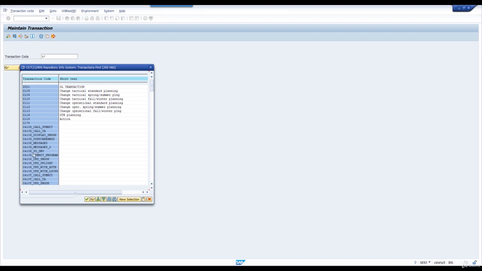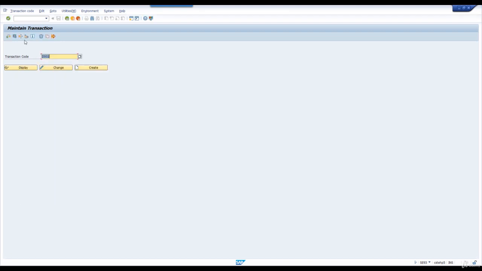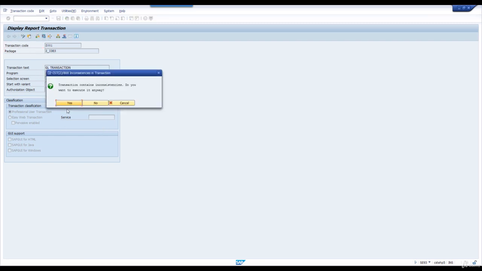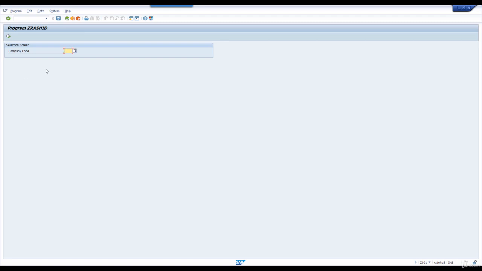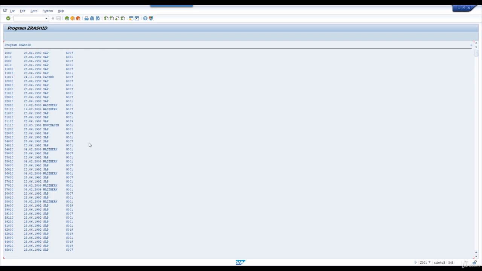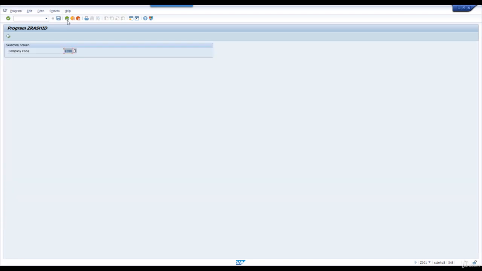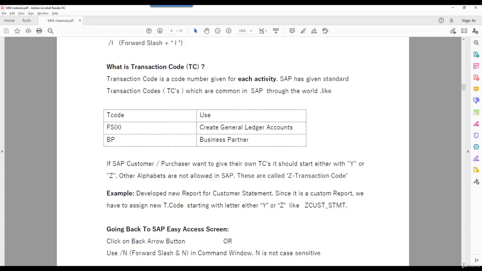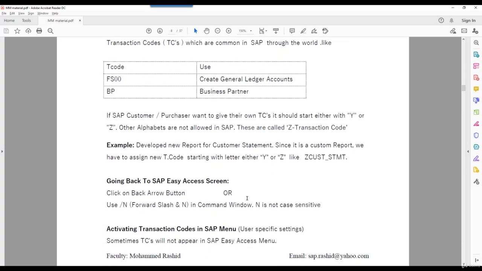We created these T codes for our own purpose. Click on this, execute. See, this is one program created by us only. Hope you understand. Anything that starts with Z or Y indicates that it is not delivered by SAP. These are created by the client only.